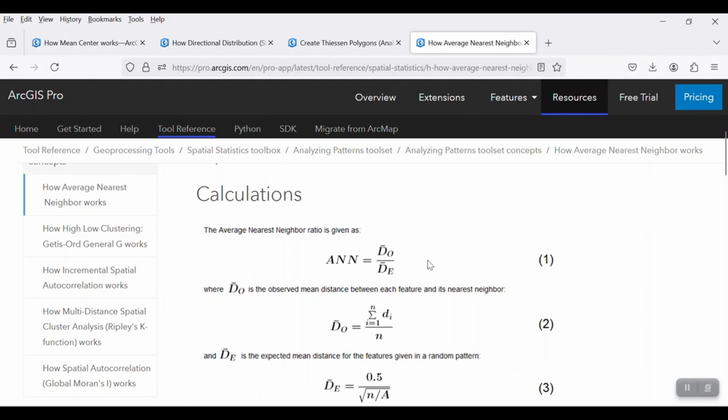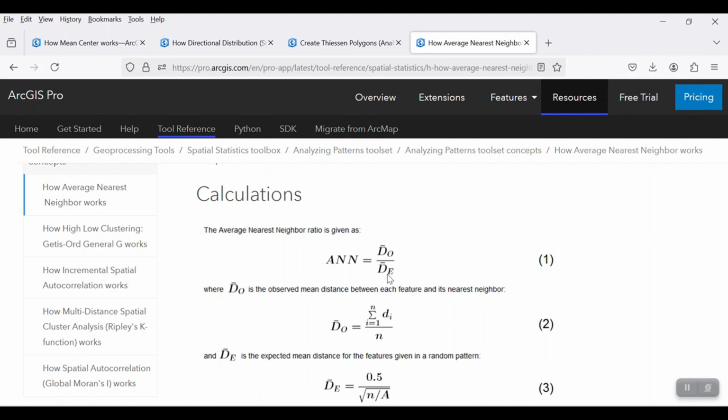So it is obvious that if observed is less than expected, which means the distances are closer to each other compared to the expected, the value of the ANN is less than 1. So this one is lower than expected, and in that case, we can say that the distribution can be clustered.